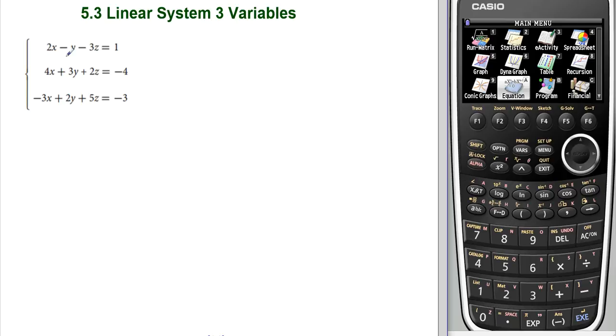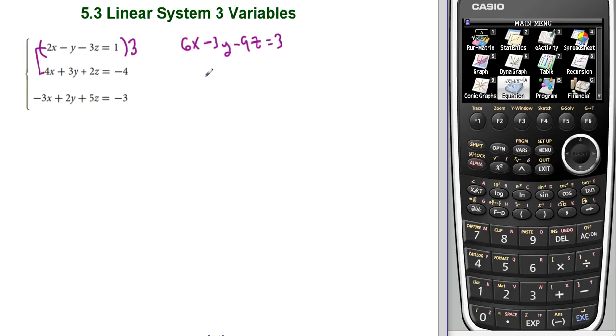I'm going with elimination. I can eliminate x's, y's, or z's, and I have to do it twice because my goal is to write a system with two variables. The y's look like a contender. So let's start off with this one right here. I'm going to multiply this one to get an opposite with my y, so I'm going to multiply it by 3. Now, discipline is important. You have to multiply everything by 3. 6x minus 3y minus 9z is equal to 3.